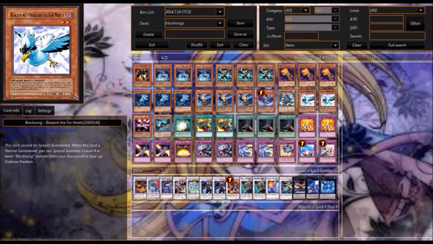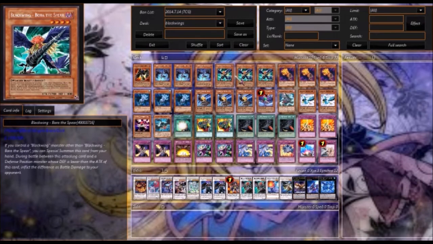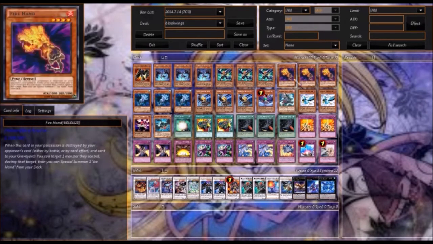Hello YouTube, and we are back with some more Yu-Gi-Oh deck profiles, and here we have some Blackwings. I've been told by a friend to do this because he runs Blackwings, and what you might notice right away, or at least some of you might, is the Fire and Ice Hand. I'm going to get on to why I run the Fire and Ice Hand when I get over to him, but for the main part, the deck's really nice.